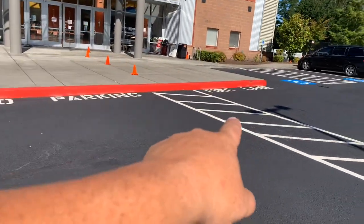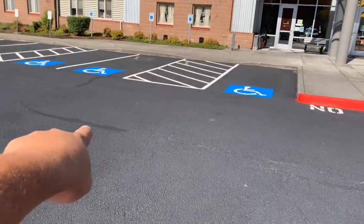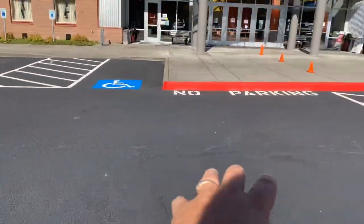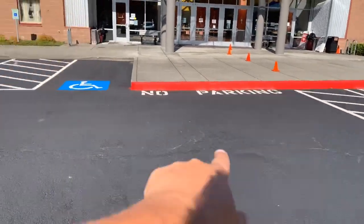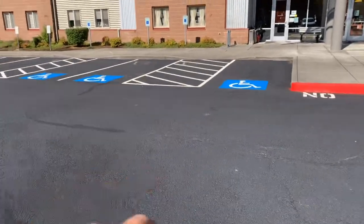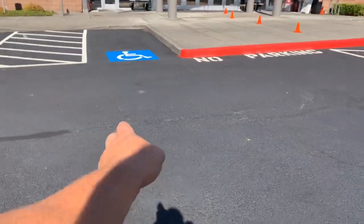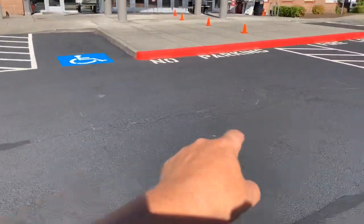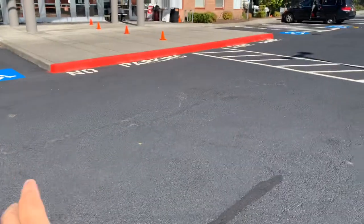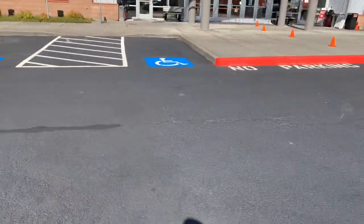So in order to fix this, we're going to have to go from the crosshatch here, and we'll have to come all the way out to right where the handicap stall ends, okay? So you've got a 20 foot by 9 foot patch here, starting from right here in the center. Count this the center of the patch. So 10 foot on that side, 10 foot on this side, to a 20 foot by 9 foot. R&R asphalt here and get rid of this cracking that's going on in here and where it's starting to fail.